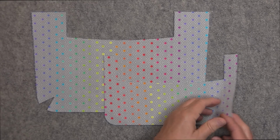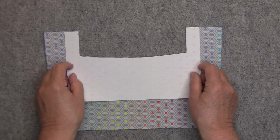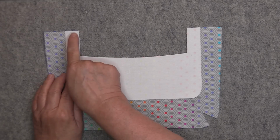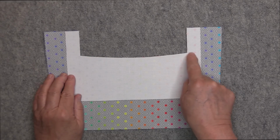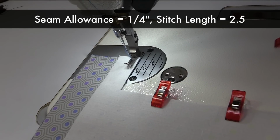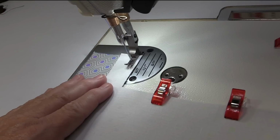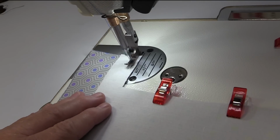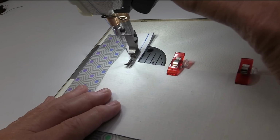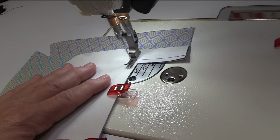The first thing that you're going to do is take the facing and sew it to the interior pocket panel, exactly the way that you did in step 1. So you'll clip it together, and then you're going to sew with a 1/4 inch seam all around these 3 sides. I'm sewing the interior pocket panel to the interior pocket facing with a seam allowance of 1/4 inch and a stitch length of 2.5. And again, you want to backstitch at both ends. Pivot, and then sew across the front.